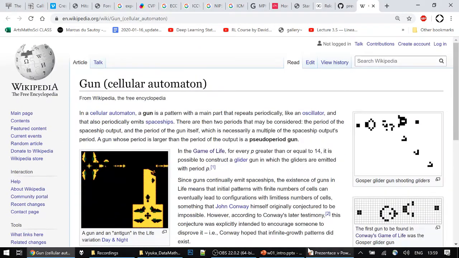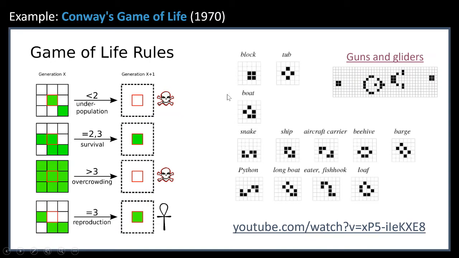And yeah, you can describe these smaller blocks together, so a block would be this. I think there is one oscillator, which is a shape that just changes and changes and changes. There are two states to it and it just changes forever. And the fun part is that, yeah, let's watch this video. So this is the animation.